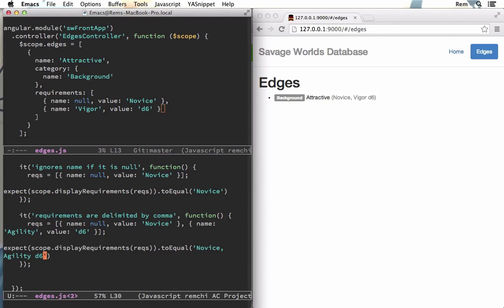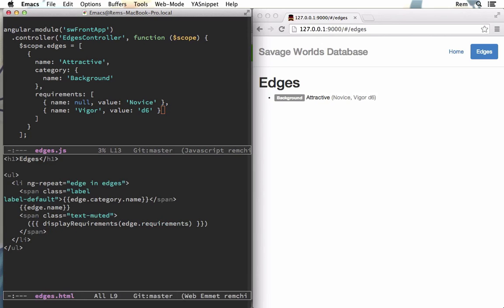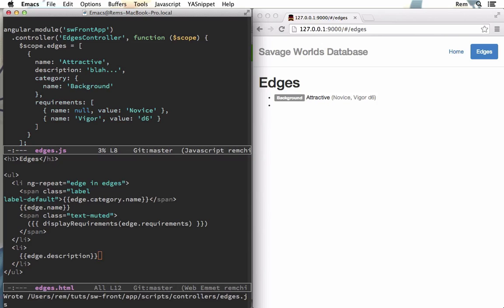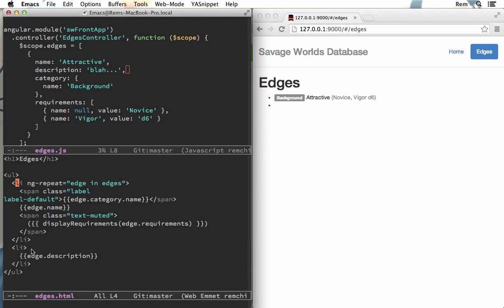So let's go back to our HTML, and we could place it right here in the list item, but I will do it differently for the sake of the example, so I could demonstrate you how to use ngRepeatStart and ngRepeatEnd directives. So let's add another list item here. And inside of this list item, we will have age description to be displayed. So let's go back to our controller and add this description and say blah. Of course, nothing is rendered here because we iterate through ages only in this element inside of this list item, but this is another list item.